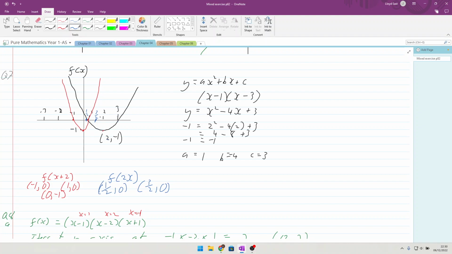Now, in terms of the minimum, it's not going to affect the depth of the y, so it's still going to come down to -1. And so it's going to come down here, be -1, and curl back up here, so squash it really tight in there. Where's the point? Somewhere is going to be the midway point between a half and 1.5, which is 1. So the minimum for that blue graph there is 1, -1.